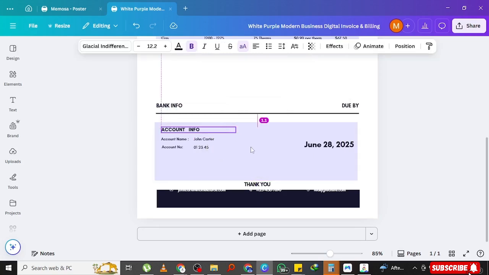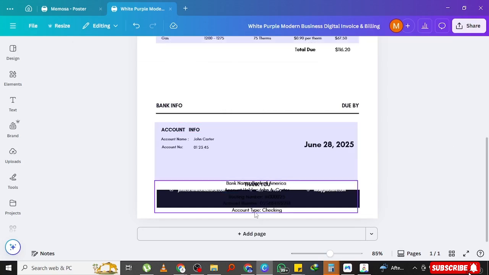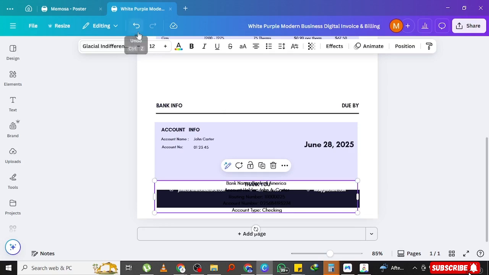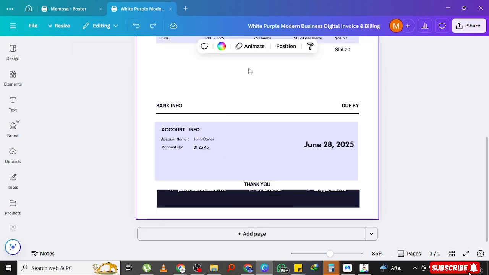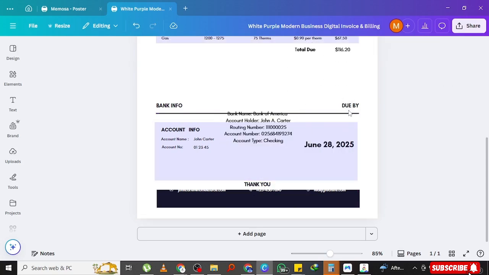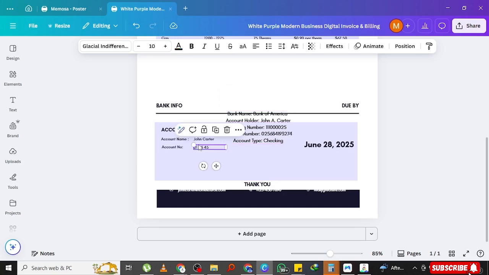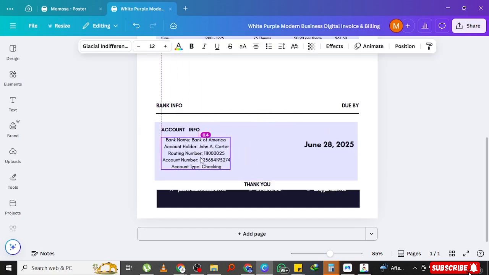Control V. Well, I could just copy everything. Let me just copy it here. I want to get a hold of it. Yeah, that way, like one box. So I want to delete this, and delete this. Bring all this here, and then the arrangement, of course, alignment, I'll come here and adjust that way.